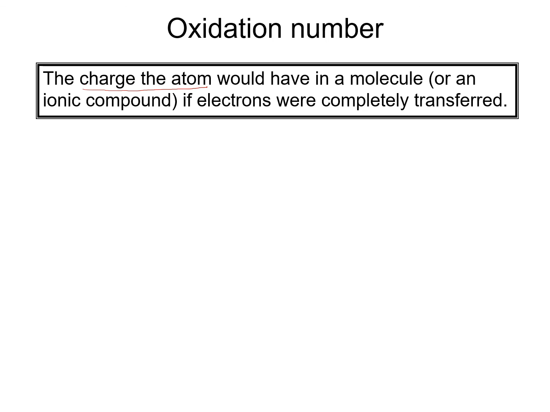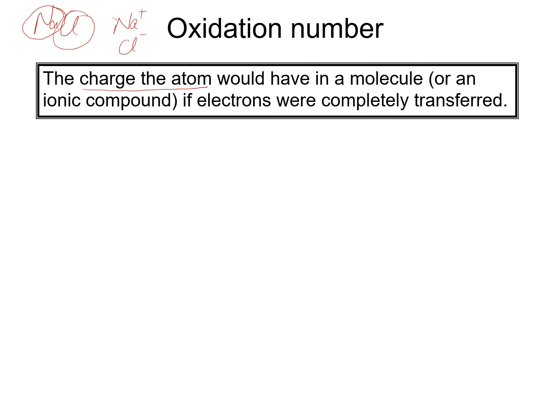So for instance, if we have a compound NaCl, the oxidation number would be whatever the charge is if I break this compound apart, transfer all the electrons and convert everything into ions. What would be the charge on sodium and what would be the charge on the chlorine atom? You have seen this, a very easy example. Sodium chloride would break apart to give us a sodium ion and a chloride ion, right? Whatever the charge is on each of these ions, that would be the oxidation number for the respective atoms.